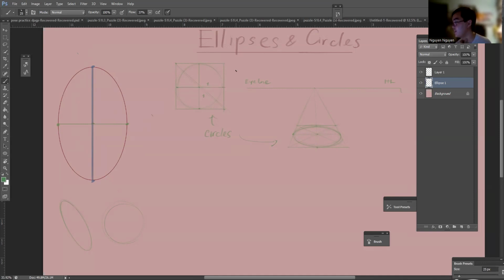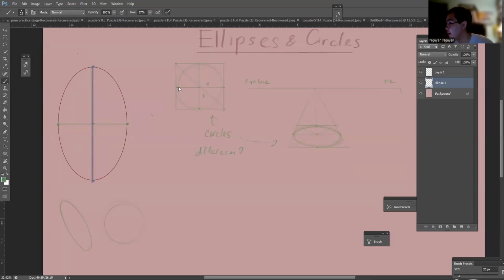Sorry, I'm just thinking about how I should explain this in the most easy to understand way. So if you notice, what would be the main difference between this one and this one? So, the difference.